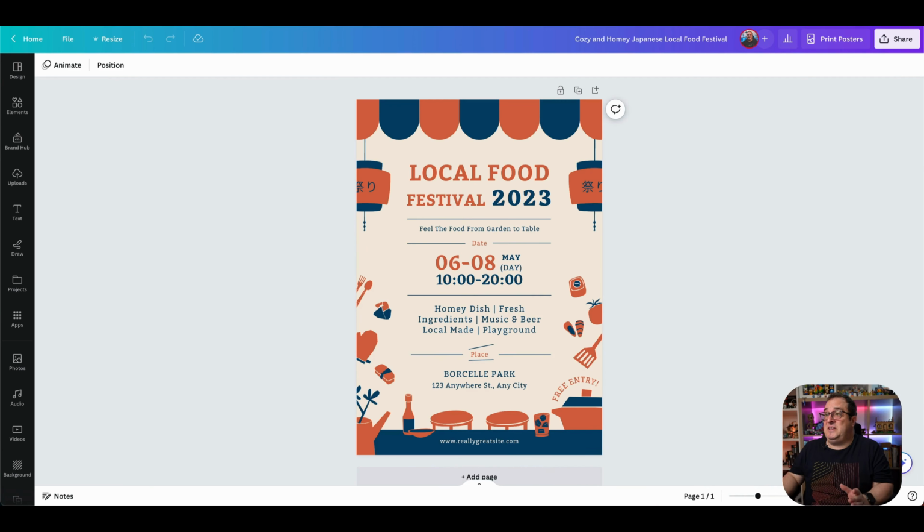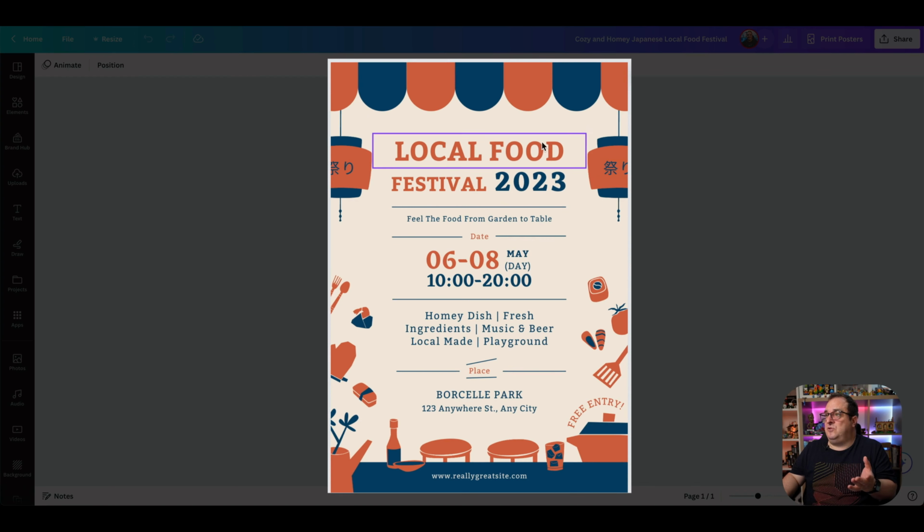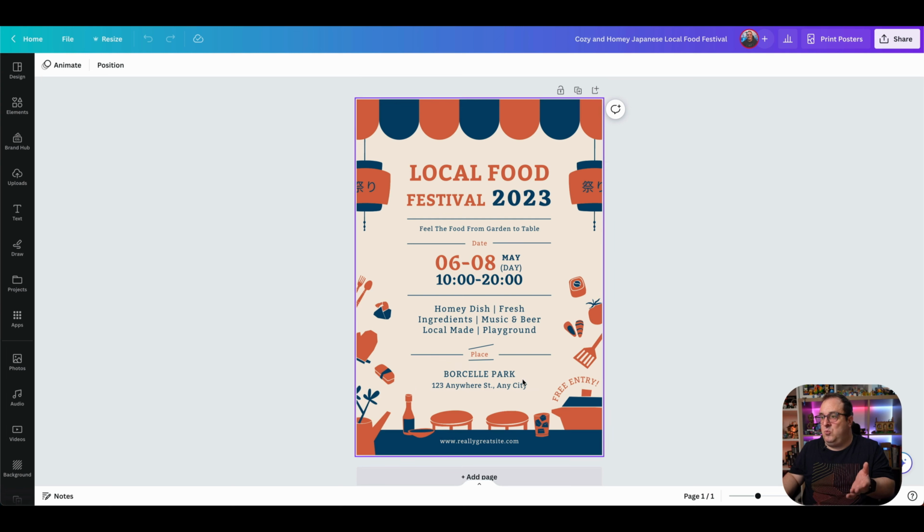Another great example of using alignment and also hierarchy in a design is if you look at the design of posters. This one here, particularly in Canva that I found, is advertising a local food festival. You can see that this has got alignment down the center. You can see that the elements down the side here are drawing your eye down to the bottom, so you can see when or where the actual event is.